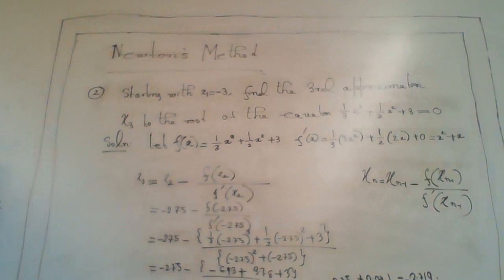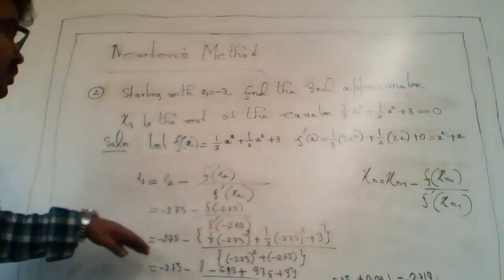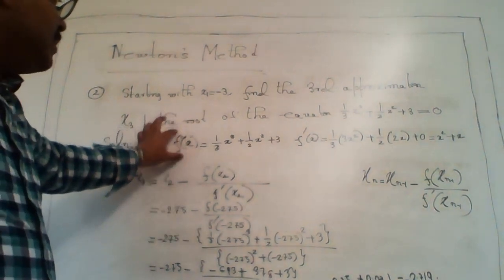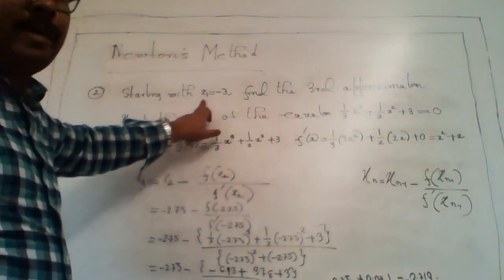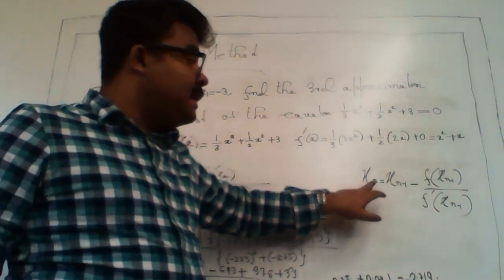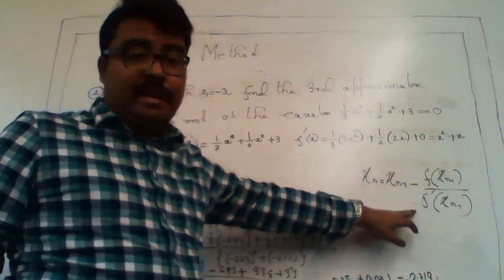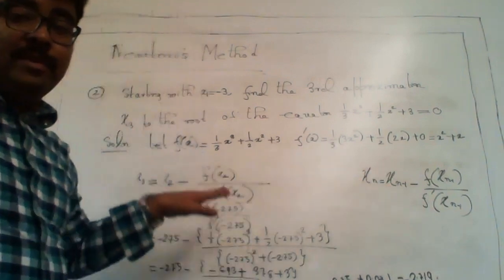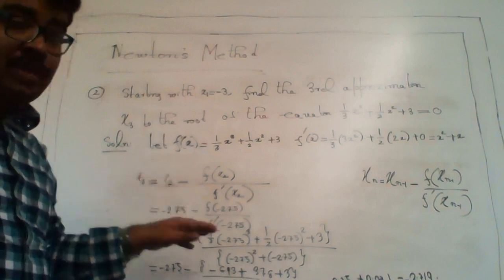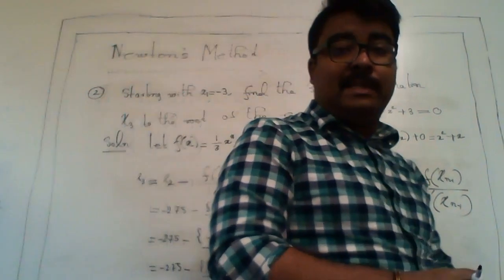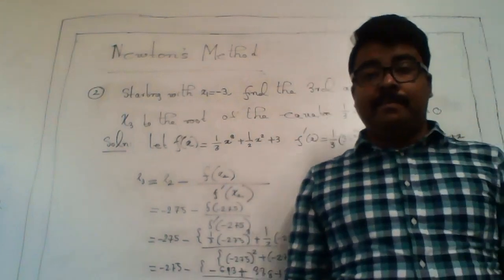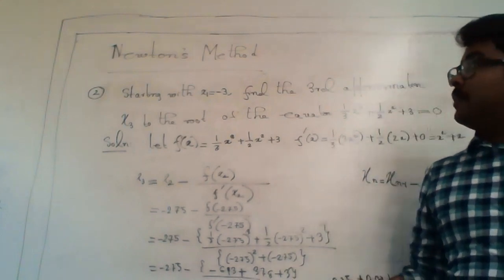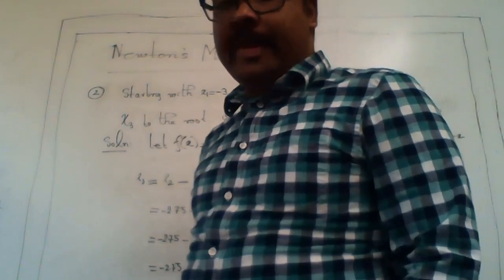There are two more problems left in the exercise, but since these are the same thing, you just have to apply this formula. Basically, for each of them, you first compute f x and f prime x. You will be given x1. You apply the formula x2 equals x1 minus f of x1 divided by f prime x1 to find x2. Then do the same process again to find x3. So use the same technique to solve them, and that's all about Newton's method. It's very easy, very scoring.